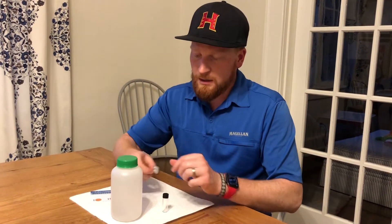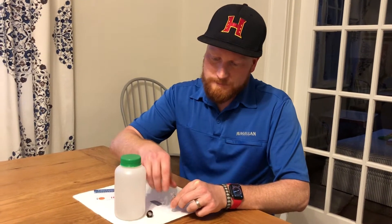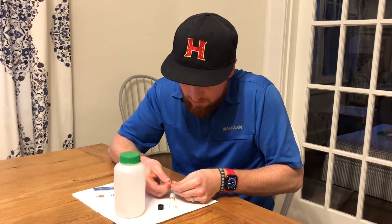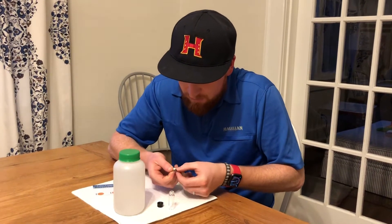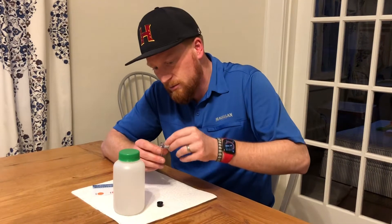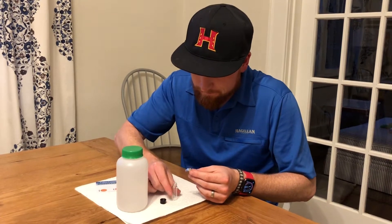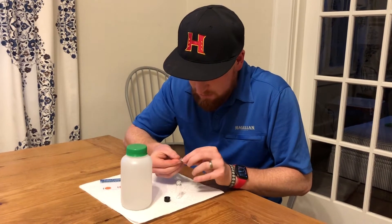So you'll have your water sample that you're collecting from, your vial, and this test actually uses two tabs. In the official directions it says to add the second — I like adding them first. So first thing you do is uncap your vial and then pop these two out. They're kind of fragile so they may break up a little bit. That's okay, just get all the little pieces into the vial. Get that second one in there as well — this one stayed solid.